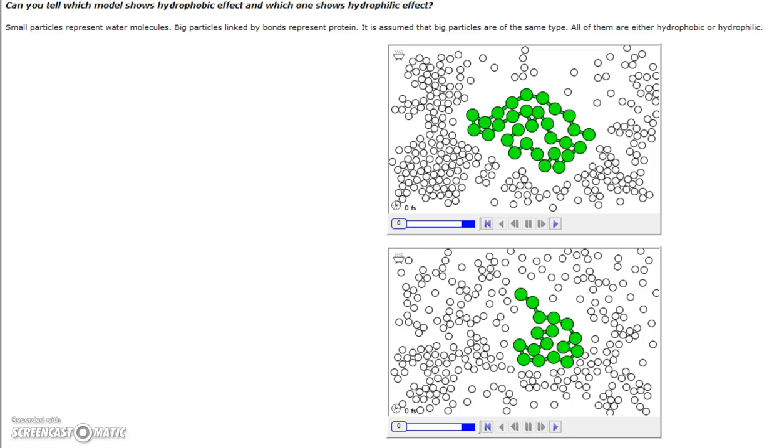Today I'm using the Molecular Workbench Simulated Model under Protein and DNA Code. I'm going to use simulations to demonstrate the difference between hydrophilic and hydrophobic effects of glutamic acid and valine. Please watch and pay attention while you go through your activity. This should complete step 7 on your Word document when answering questions about glutamic acid and valine. Also pay attention to your conclusion questions because they will go directly with this recording.